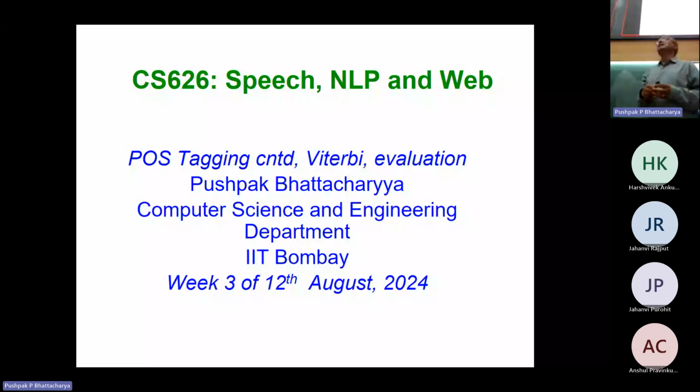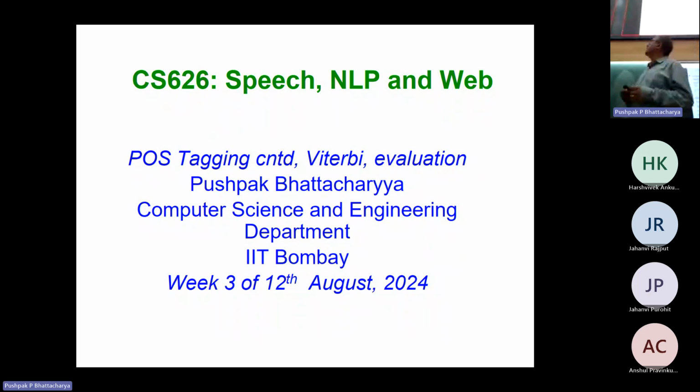So the part of speech tagging or finding out the grammatical categories of the word is a very basic NLP task which needs to be done well. If part of speech tagging is not good, then parsing will be bad. The semantic roles will also go wrong. Finally, any kind of inferencing based on the text will go wrong.